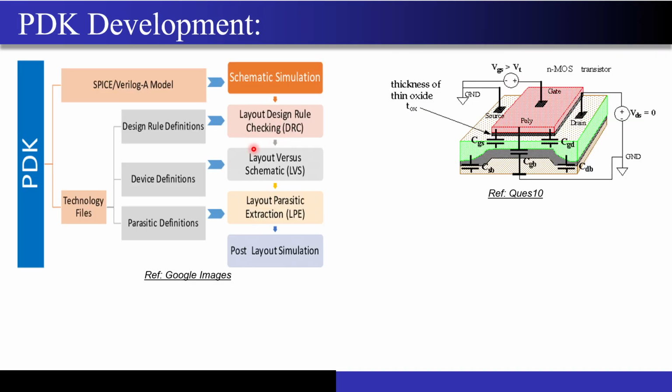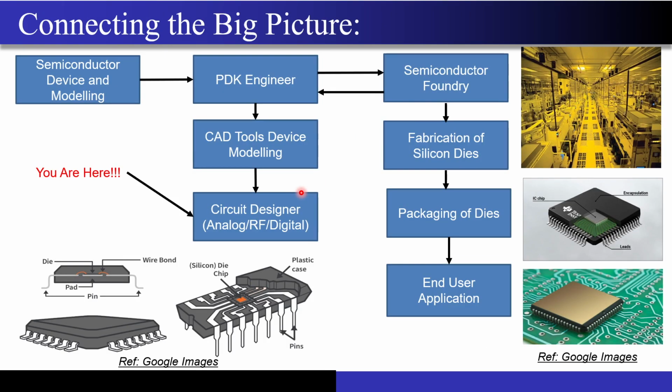I have a slide on that. Let me go through as per the presentation. So you get that PDK and you start designing the circuits. You fabricate, and most probably you will get very close results to what you actually got in the simulation. So that is the job of the PDK engineer, correct?